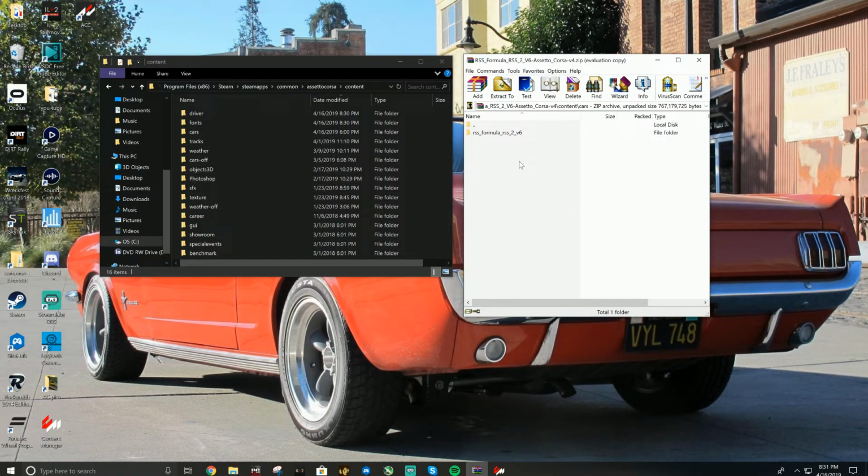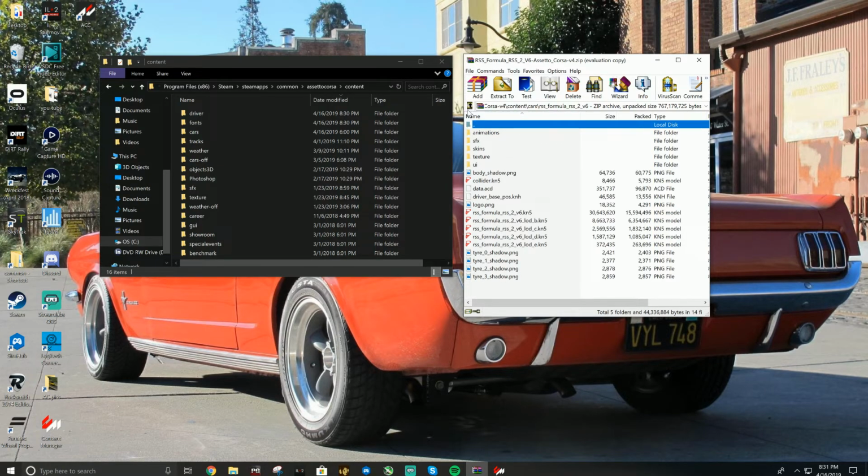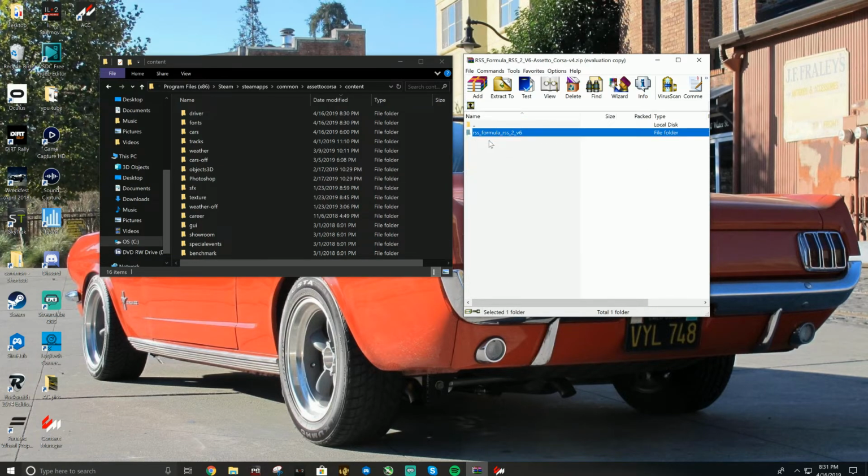So if this was a different mod where it just had a folder for the car, then you would highlight this and just drag it into cars. Same thing for tracks. If this was a track name, you open it up and it looked like this, you know that's the folder that you need to drag into the tracks folder if it's a track, and then of course if it's a car, you drag it to cars. So that's the hard way to do it.